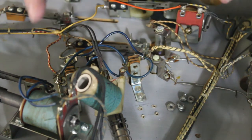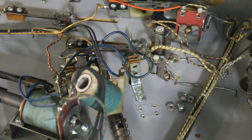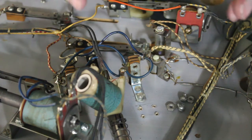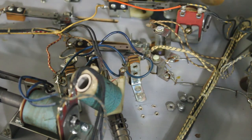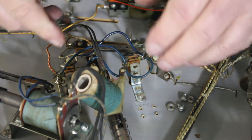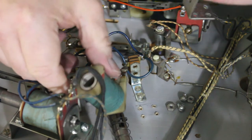Most of the coils that really heat up really bad are ones on stepper units, because when that stuff gets stuck, it's hard to track some of that stuff down. And a lot of times the machine will still work, and somebody will just keep playing it, even though that coil's back there humming along. It's just the way it is. But that's the first thing you check out.